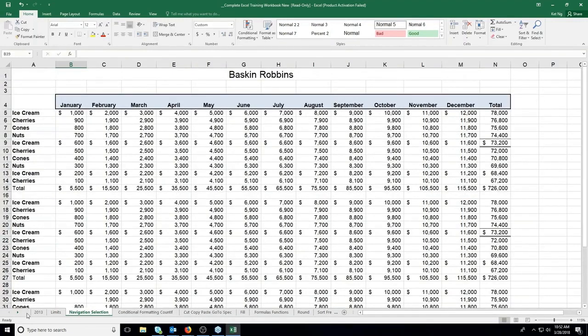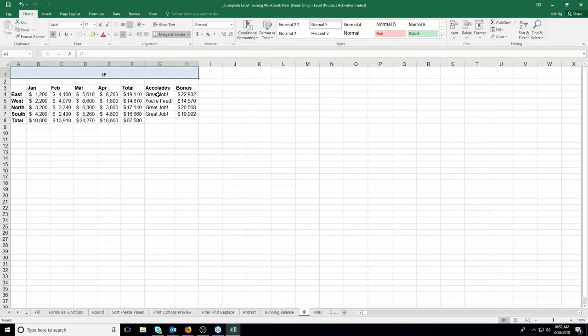Now, let's look at a little bit more advanced topic of if statements, because a lot of times people want to do something if a condition is met. For instance here, if somebody earns over a certain amount, you might want to say great job, or you might want to give them a bonus, who knows. So let's look at an if function. An if function is a test. Notice it says equals if, and then parentheses, we always have that.